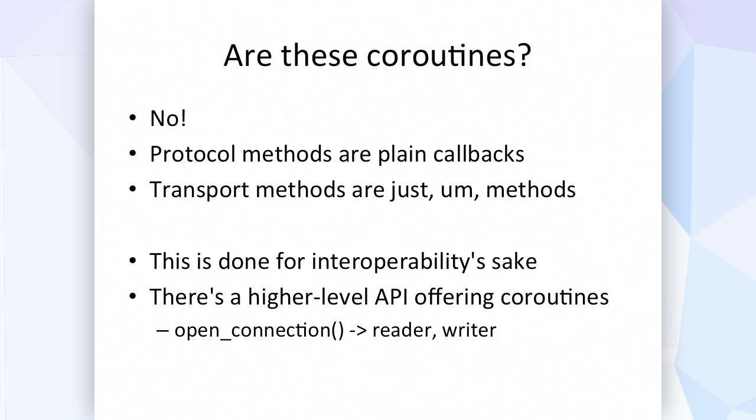Now, how do you use the nice tasks and coroutines? How do you write that nice simple code? Well, you use, for example, the higher level API open_connection. Notice that there is create_connection and there's open_connection. Maybe we need to rename open_connection to something that's even less similar to create_connection, because it actually has a different signature. open_connection is the thing that I showed in the example and that you should be using if you want to write a nice simple coroutine or task. create_connection is what you use if you want to use the raw transports and protocols.